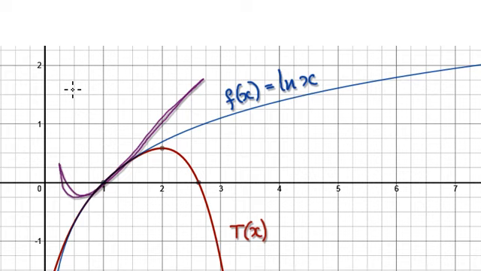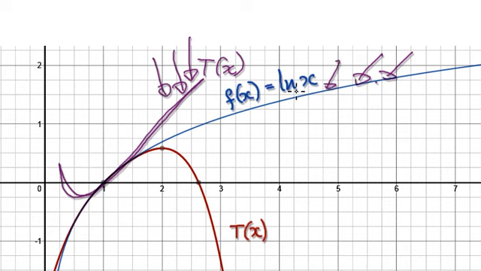So in order for us to come up with our Taylor series, we demand that the first derivative of this matches up with the first derivative of the blue line. We demand the second derivative matches the second derivative, the third matches the third, even the original T of x matches the original f of x. By making all these demands, eventually this purple line will map on top of the blue line.